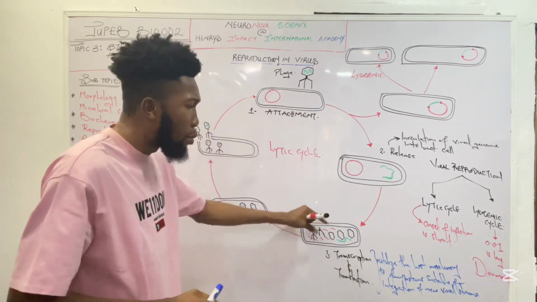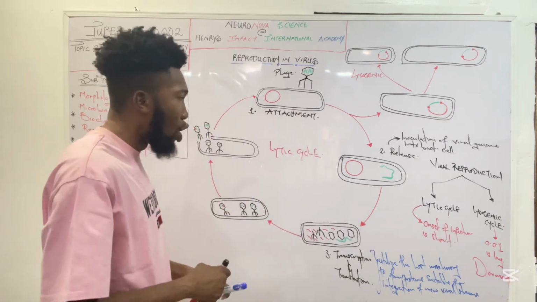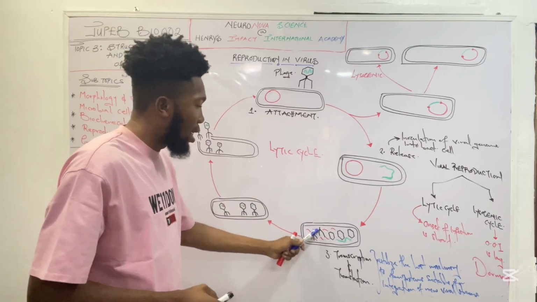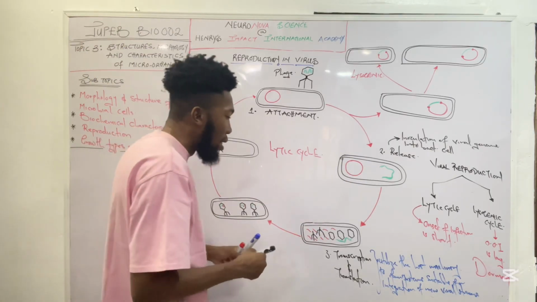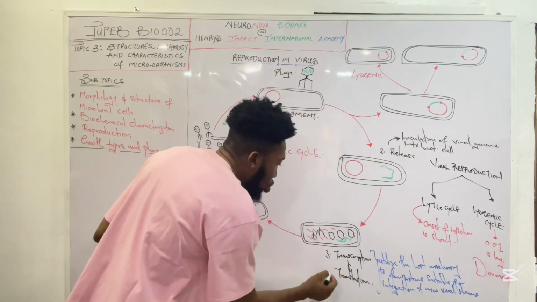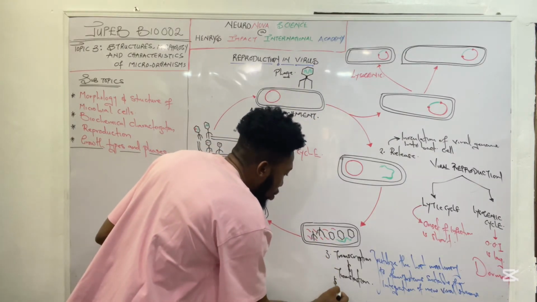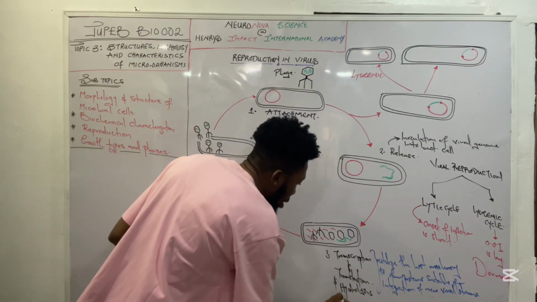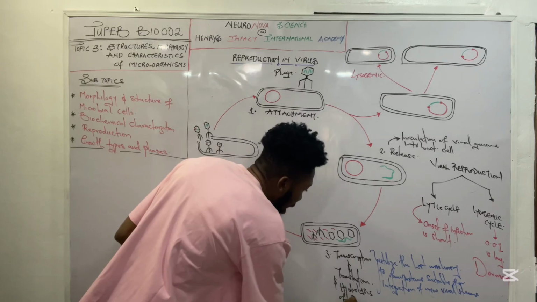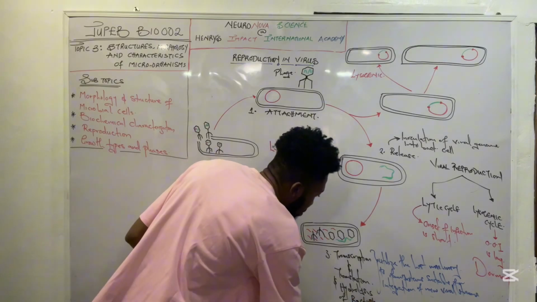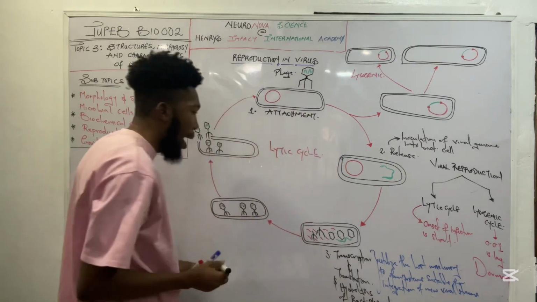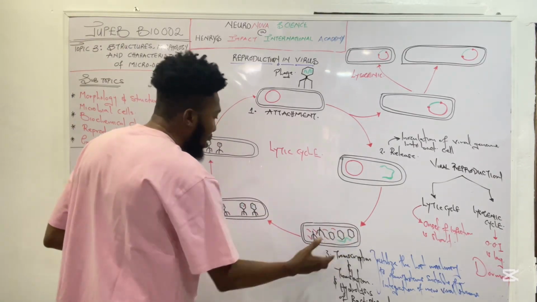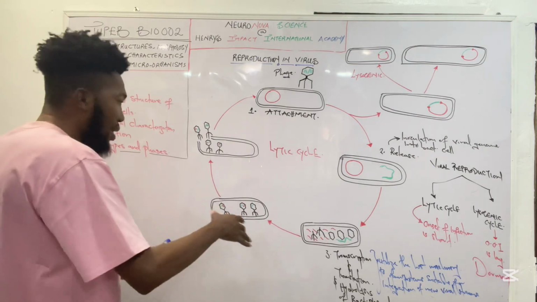One other thing again that happens during this step 3 is that there will be hydrolysis. If you look at the plasmid of the bacterial cell, there is hydrolysis of that plasmid. You can see it's broken down into numerous fragments. So that's another thing that happens there. So during step 3, there is what? Hydrolysis. There is hydrolysis of bacteria plasmid. Yes, that happens too. So after you have that, there is now a presence of protein capsid and all these sheets, the neck and the hinge sheets.